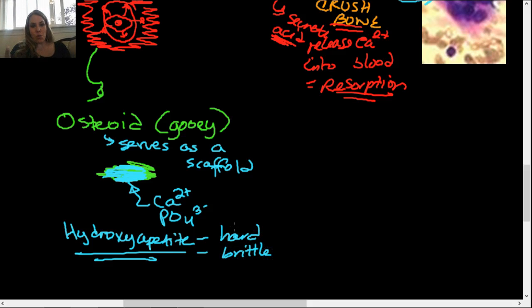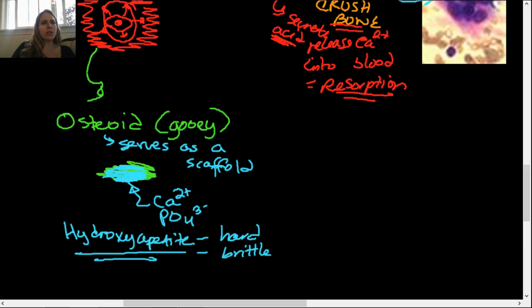So you want just the right amount of hydroxyapatite, because too much, your bones are going to be too hard and too brittle. And in fact, there is a syndrome called brittle bone syndrome where too much hydroxyapatite makes the bones extremely brittle, and that person is constantly getting bone fractures or bone breaks. So it can actually be lethal. I actually knew a little girl that had that one. It's very, very sad. She was constantly breaking her bones. So you want a balance between too hard and too soft. And so we're going to constantly have these osteoclasts breaking down hydroxyapatite and the osteoblasts building it back up so that you maintain a homeostasis there.